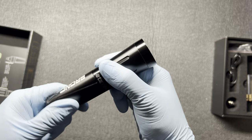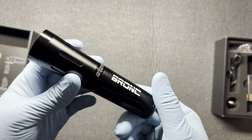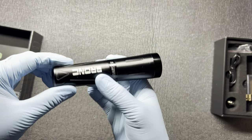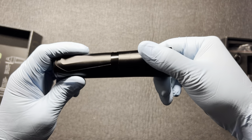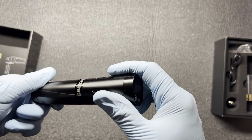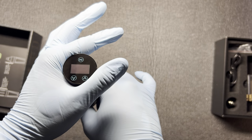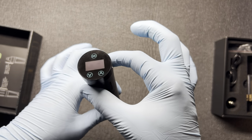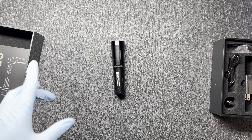What I would like to do is get into the wrapping aspect of this machine and test it out so I can really see how it performs and give you all an honest opinion. Overall, at first impressions, this machine is different from what I've typically seen because of this interface as well as the shape. I'm still going to approach it the same way in terms of wrapping. So let's get into that.